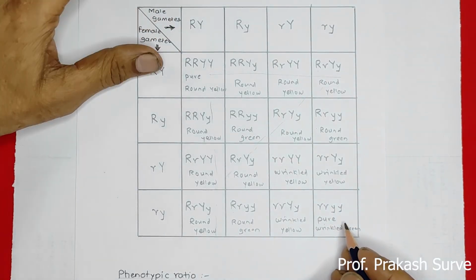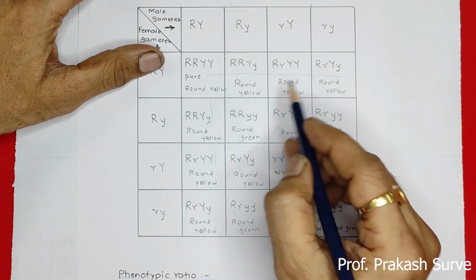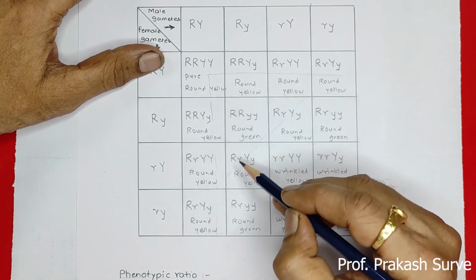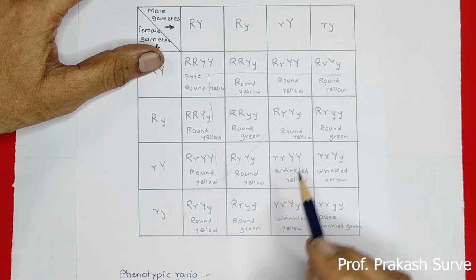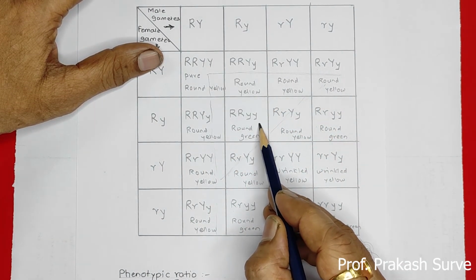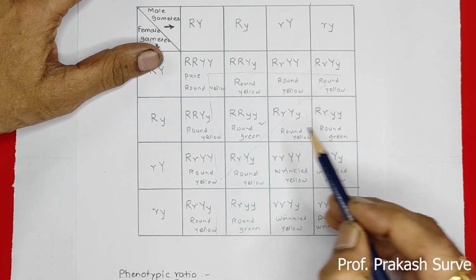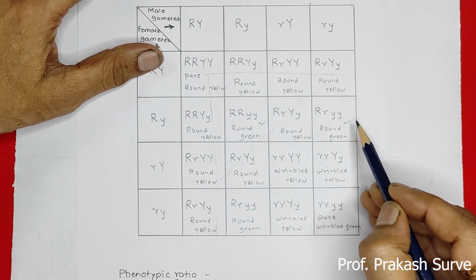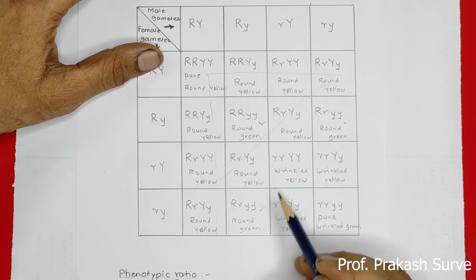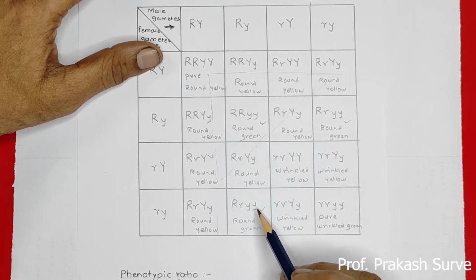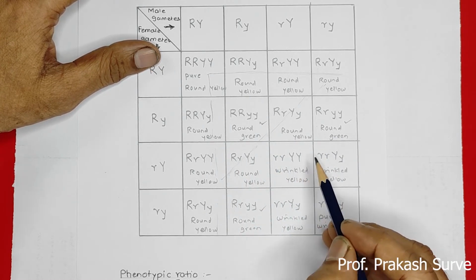Here just now we have observed that. So this triangle is there. We get all yellow round seeds, which are total 9, and this one is a round green, this is a round green, and this one is a round green. So 1, 2 and 3 we get the round green, and these are 3.